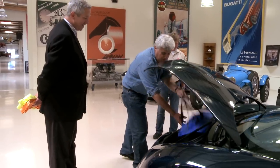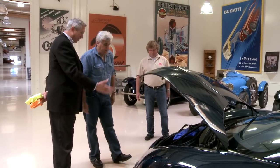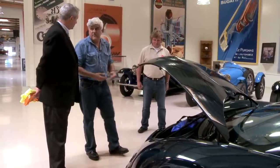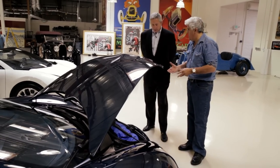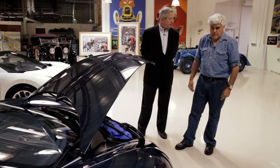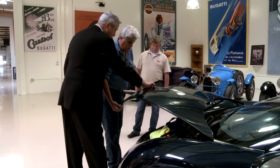That's pretty cool. And what is this, you got a first aid kit? Yeah, a small first aid kit. Generally, there's a safety jacket that comes in there as well. And I assume it's a run flat design, correct? Yes. Okay. And is there an air compressor or something if you get a flat? The run flats are good for about 50 miles. Okay. Very cool. Just push down. Okay.